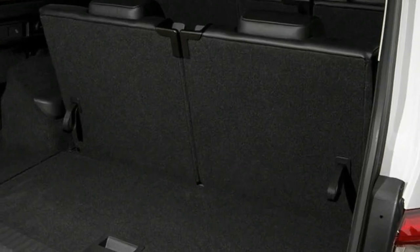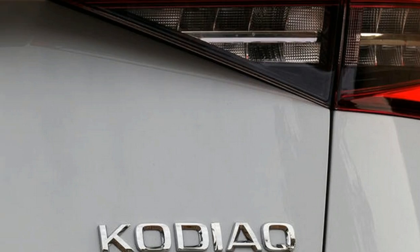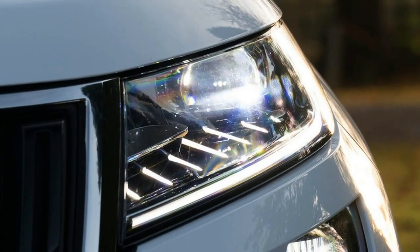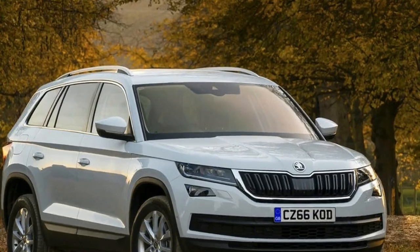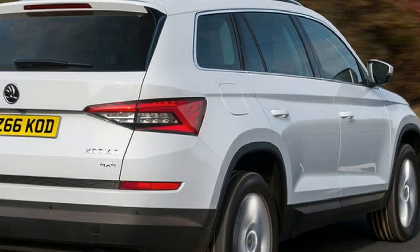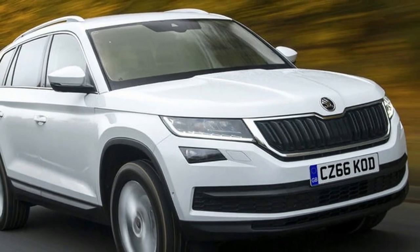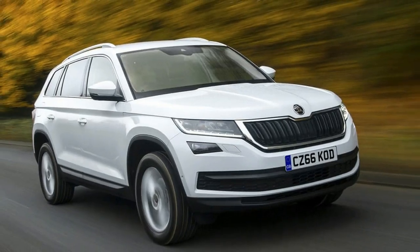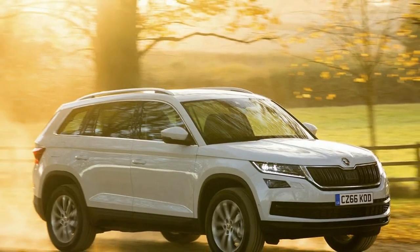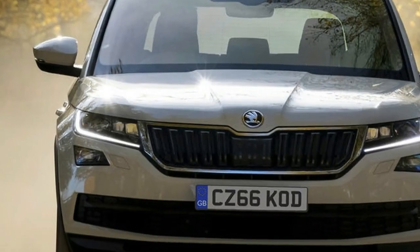However, we'd still urge you to test the car carefully beforehand to weigh up what your circumstances are and how tolerant you are likely to be when your Kodiaq is left lagging. We'd also suggest you weigh up the likely depreciation cost of running what is likely to be a less desirable Kodiaq than one powered by a diesel, something that will be factored into any lease deal, and potentially one that is unduly thirsty if it isn't driven carefully within the sweet spot of its rev band. None of that detracts from the fact that the Kodiaq is a very fine car. If the cap fits in this form, there's no reason to be ashamed to wear it.